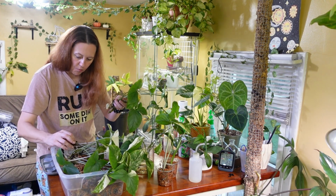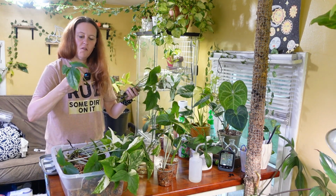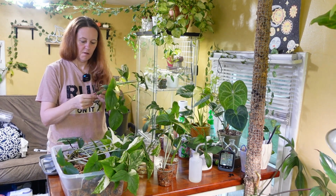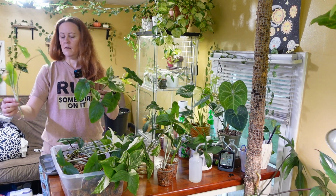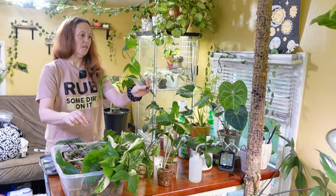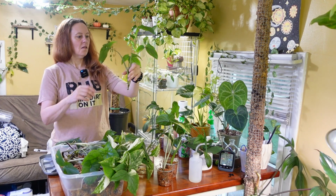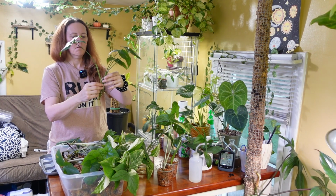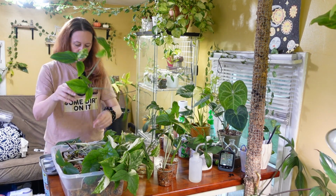Ooh, I see a nice growth point on this one. It's got little leaves. Are you variegated? When it is variegated. Okay, hang on, I'll show you that one. I see another top cut here. I just want to look at it. All green. This one's not a top cut, but it does have multiple leaves. Mostly all green. Is this another every other leaf is variegated? Yes. I don't see any new growth on it yet, though.